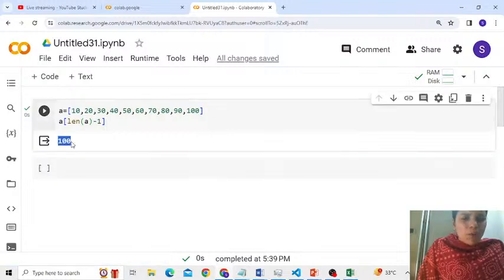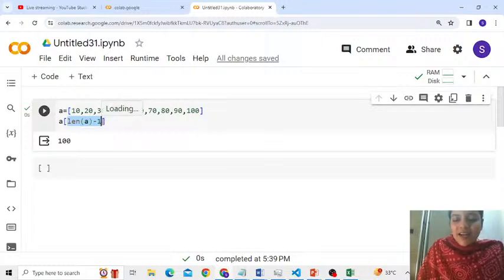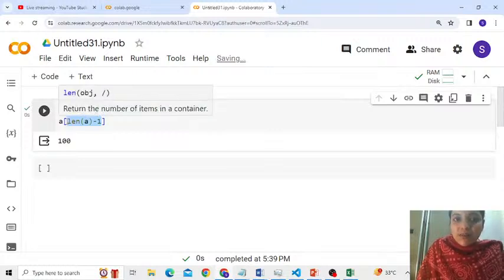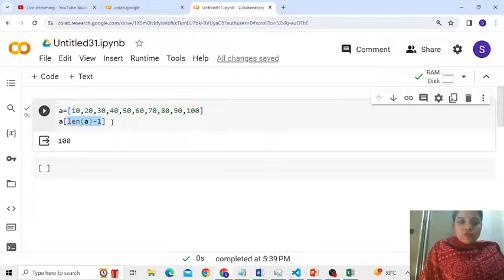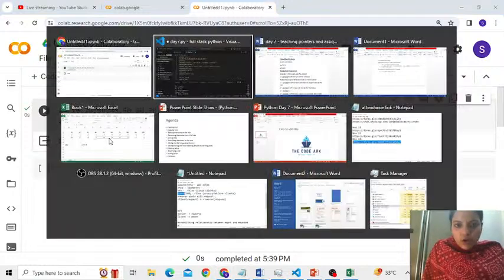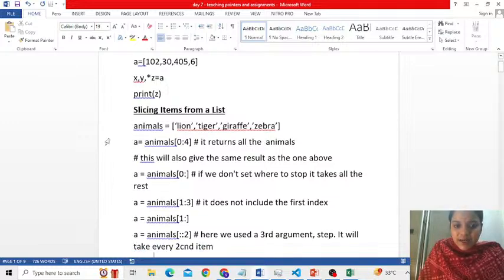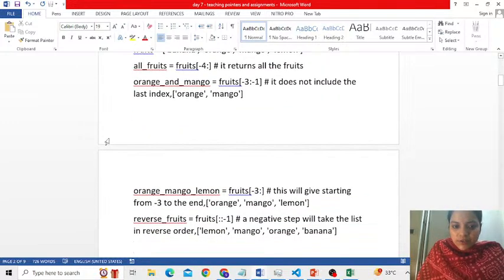Of course, you don't have to complicate the story so much, but you need to keep yourself well aware. If you come across this kind of logic sometime, that means the total length minus 1. Guys, total length minus 1 is the last index number, and anyone who is at the last index number will be the last element, correct? Right? So this is one more way how we can print the last element. Is it okay? Fine. Take care. So these were all the concepts about slicing an element, unpacking a list.